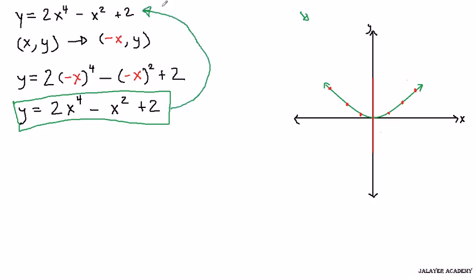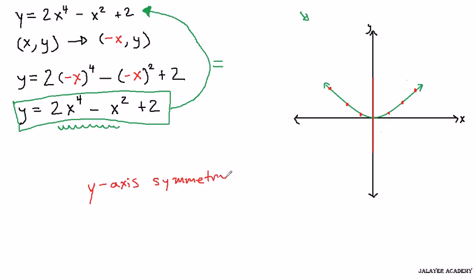And if this is true, in other words, after we replace every x with a negative x and then we simplify, if what we get, which I've circled here in green, is exactly equal to what we started with, then we can say that this equation has y-axis symmetry.